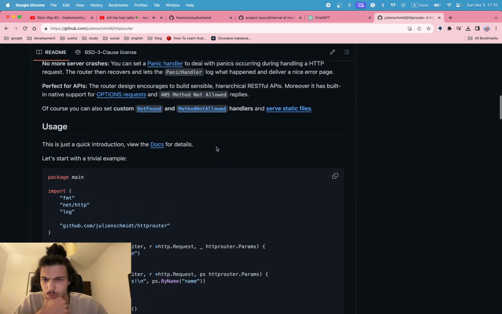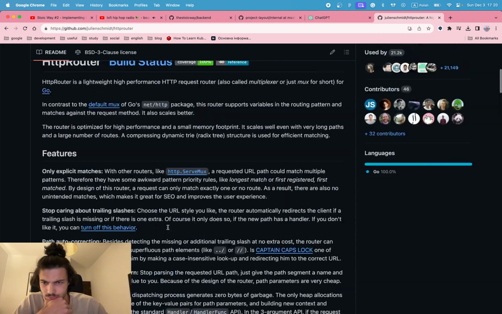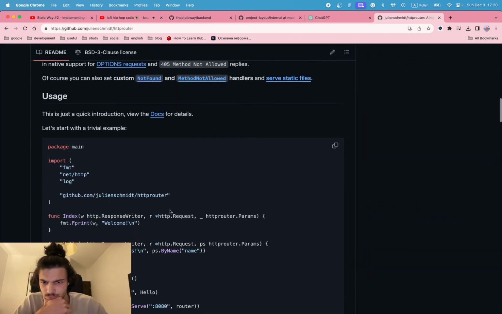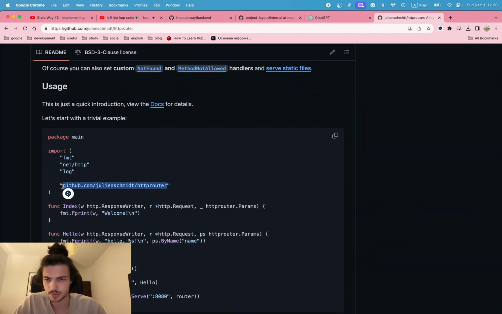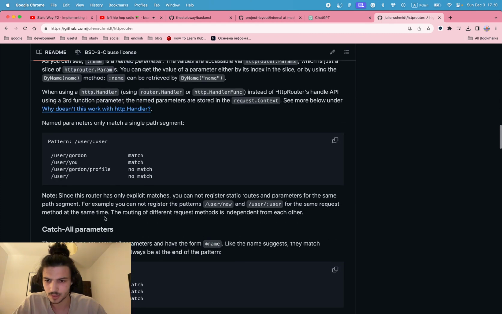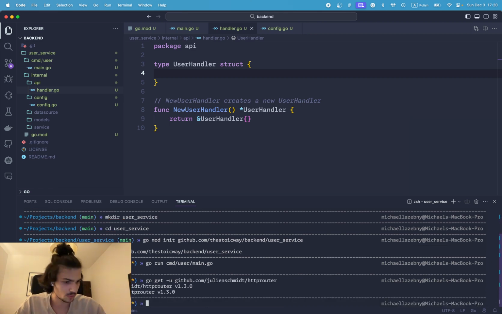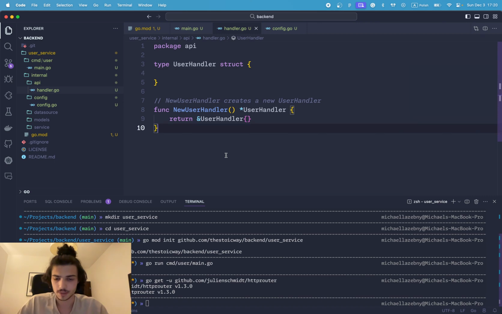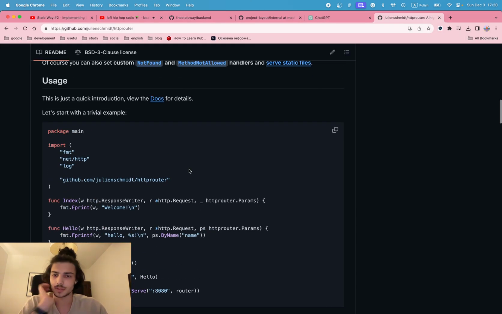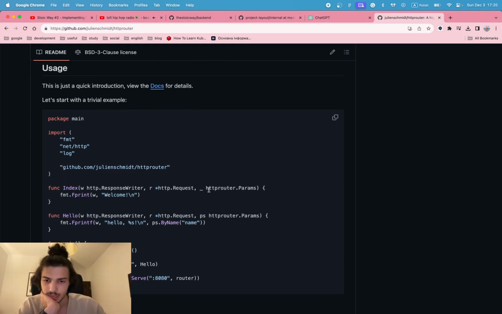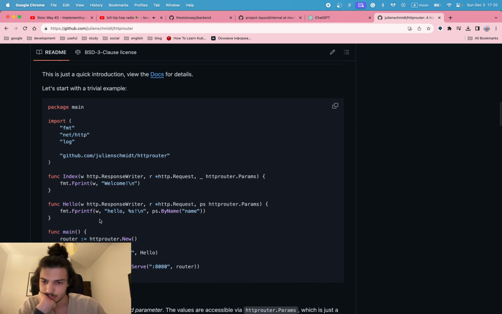So to install it, we can probably go install, go get, yeah, go get httprouter. Yeah, it is installed. So let's take a look at how to register some handlers.